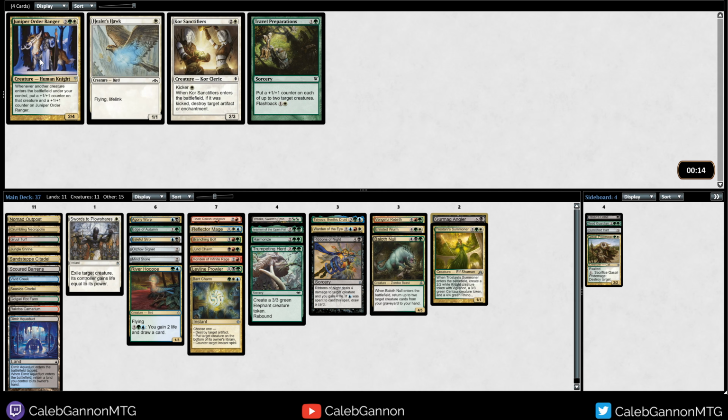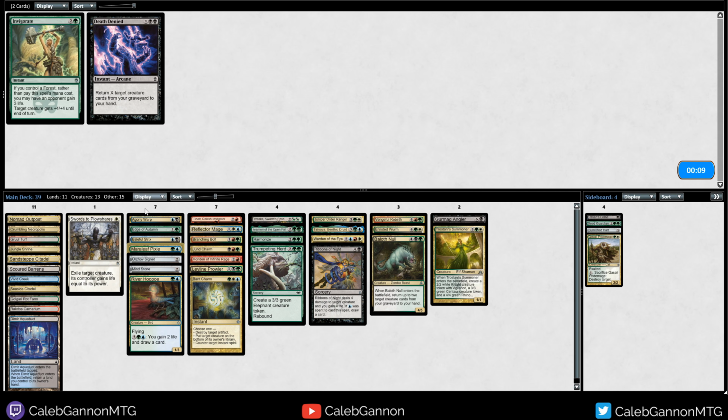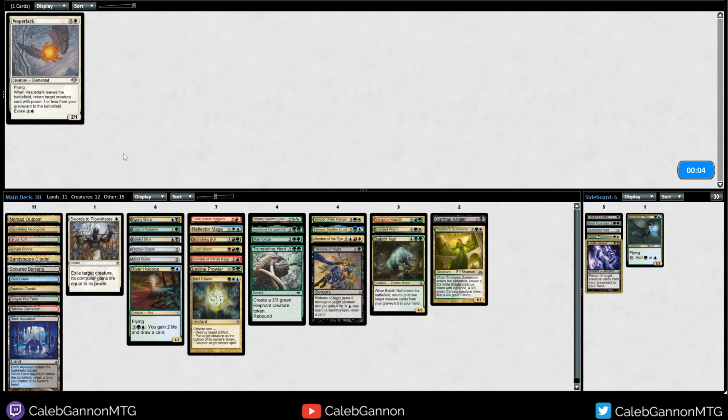Why is this card going so late? Do I just take it? It's so good. Ooh, here's a 2/2 flyer that adds mana. I don't think I'm playing Migratory Route. I don't think I'm playing this either, but there's that. Death Denied going that late. I don't know what everyone else is taking.